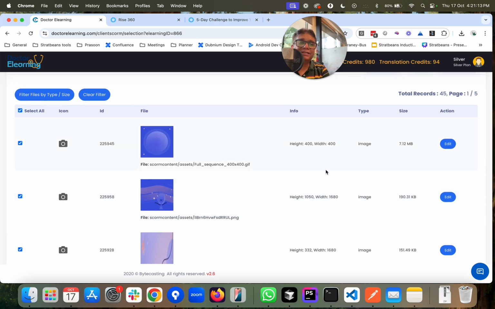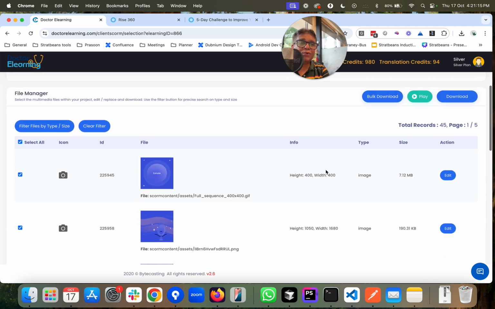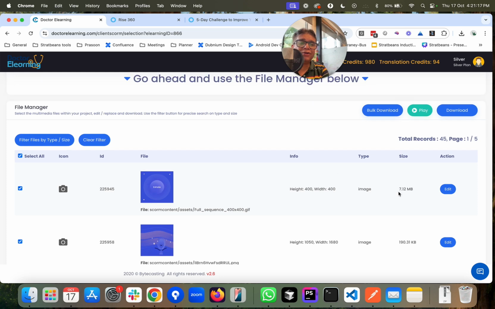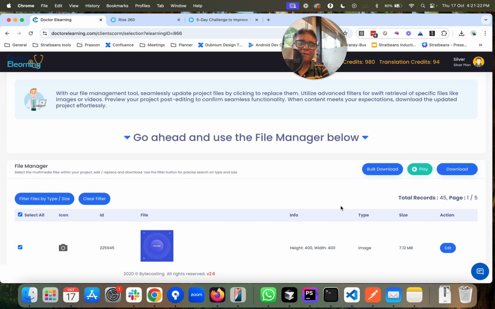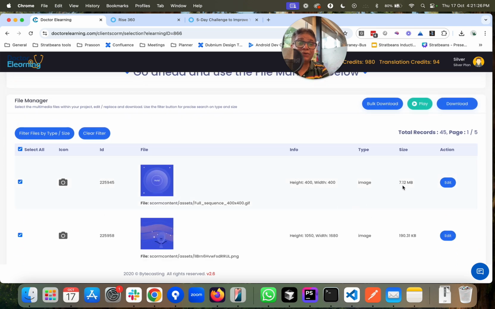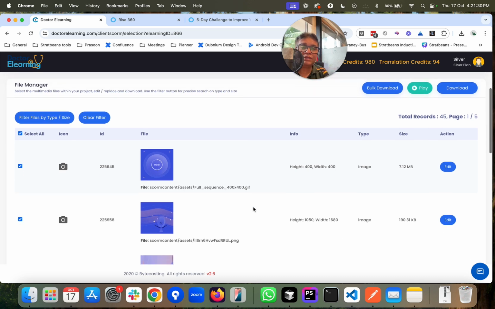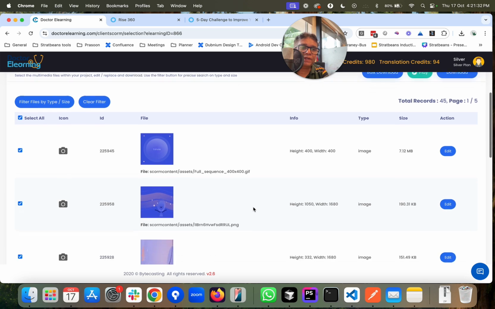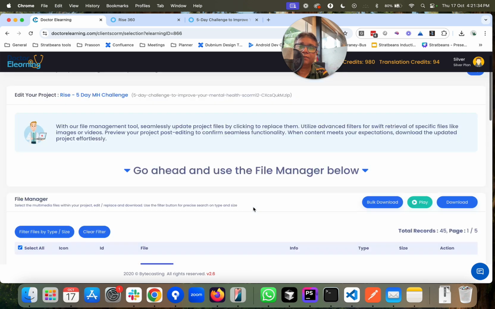Now, in case you really want to save a few more MBs, probably you will replace this file with a smaller one. Out of a module which is close to 16 MB, 7 MB, you understand? It's a huge chunk, just from a single file over here. So a lot of analytics happen when you open the tools in the edit view.